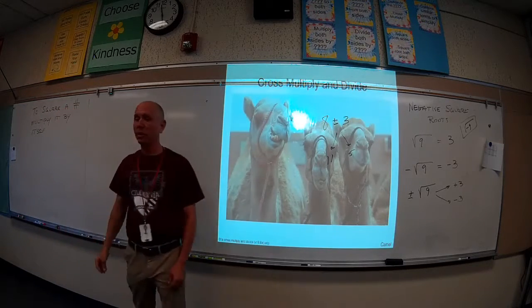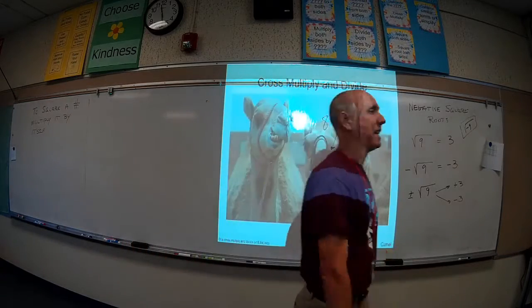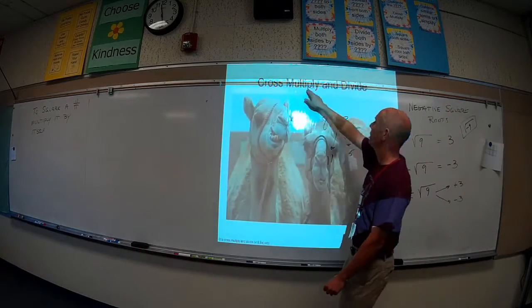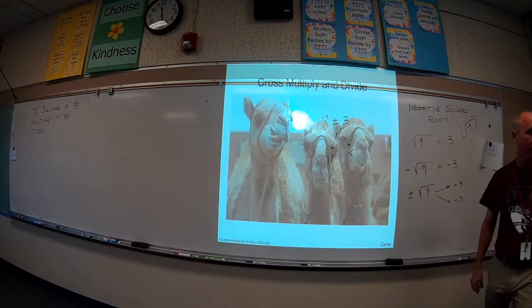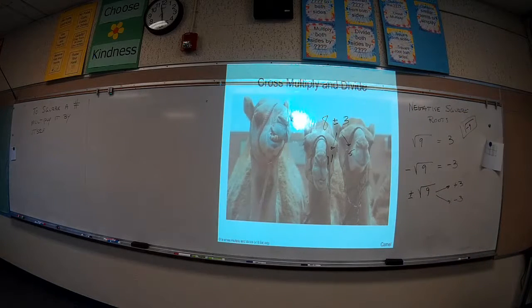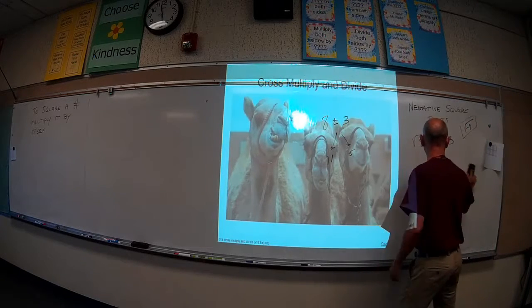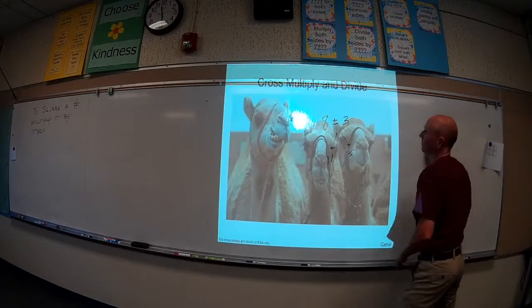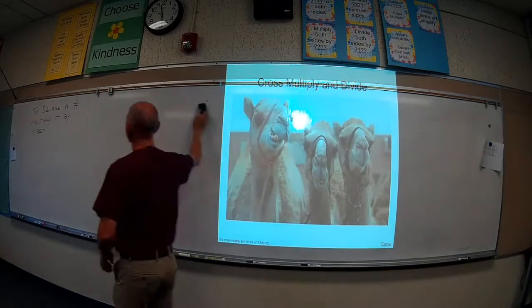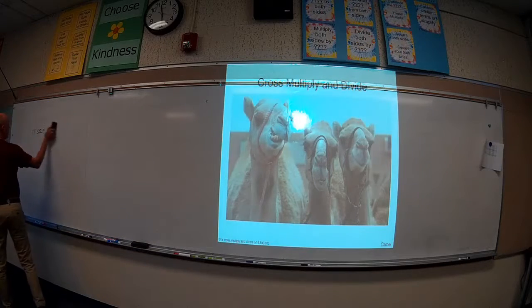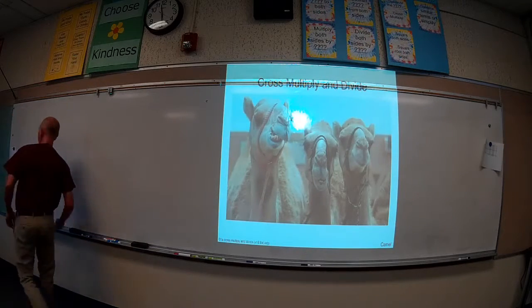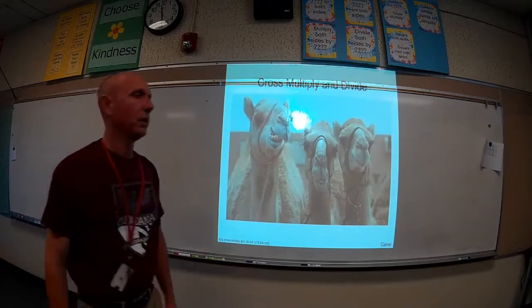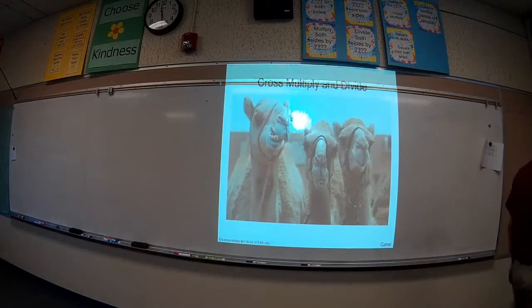Turn to the next blank page in your notebook. At the top of it, write down the title, which is cross, multiply, and divide. Every time we do a new lesson, this is how it's going to start. New piece of paper, write down the title. Also, write down week 2 up by the title.